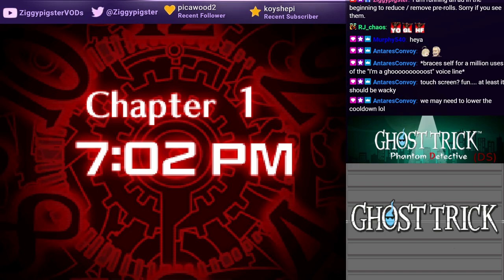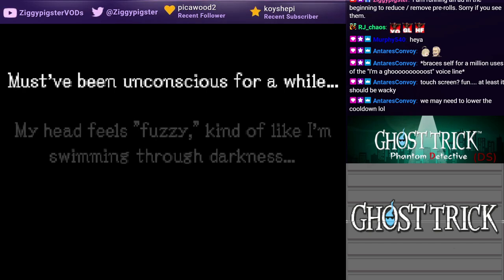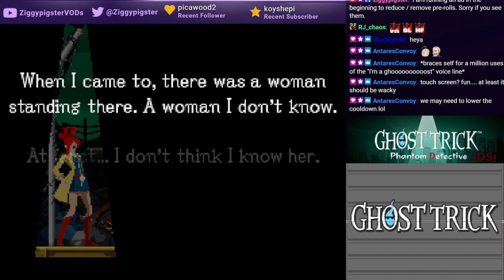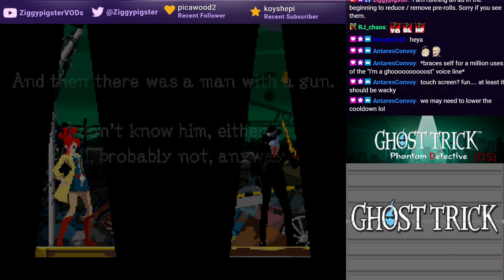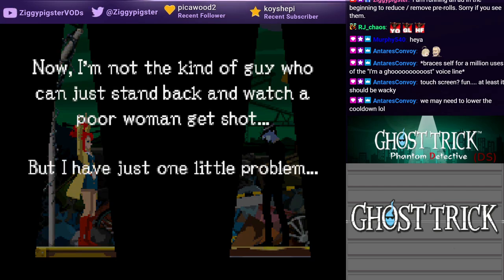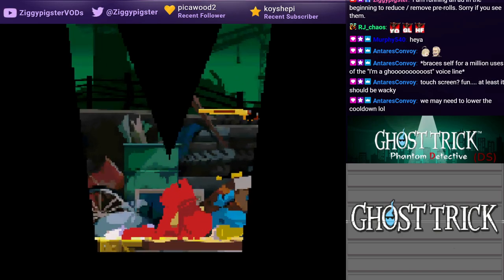Chapter 1, 7:02 p.m. Must have been unconscious for a while. It feels fuzzy, like I'm swimming through darkness. When I came to, there's a woman standing there. A woman I don't know. At least, I don't think I know her. Then there was a man with a gun. I don't know him either. Well, probably not, anyway. Now, I'm not the kind of guy who could just stand back and watch a poor woman get shot. But I have just one little problem. I'm already dead myself.